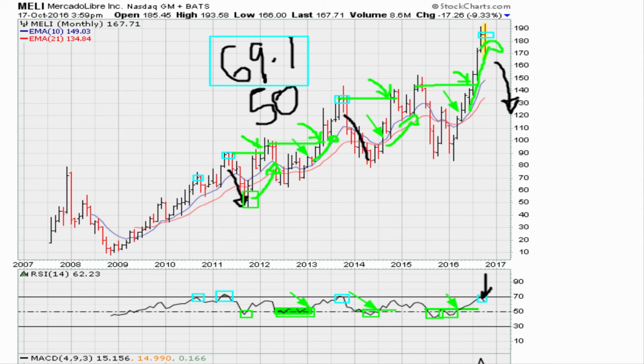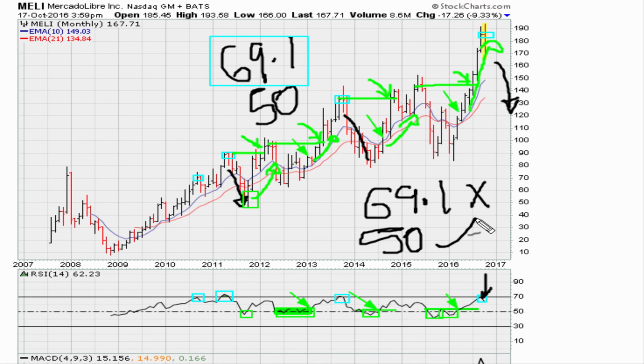So we can see that the stock has been responding to two critical levels with uniform action. You can see rejection at 69.1 every time it gets there. It's a good logical place to go short the stock or to take your profits, and it seems to have held 50 on the RSI level throughout its trading history, and every time it holds and clears that range after showing support around 50, you can see it goes on to record fresh highs.